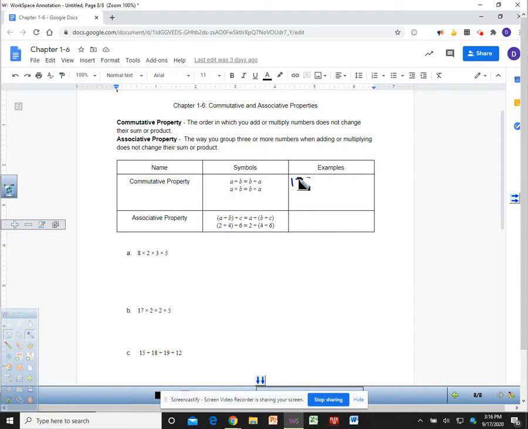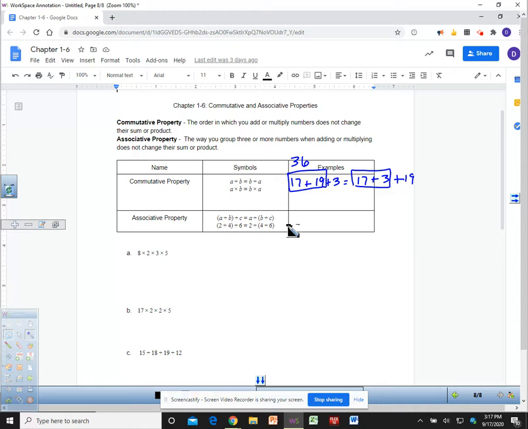Meaning if I had 17 plus 19 plus 3, I could rewrite that to 17 plus 3 plus 19. And I would do that because this right here would give me 20, and that's an easier number to work with. Whereas if I added it over here, it gives me 36. Sometimes that example might be easier to understand, but there will be times when it's really big numbers, okay?